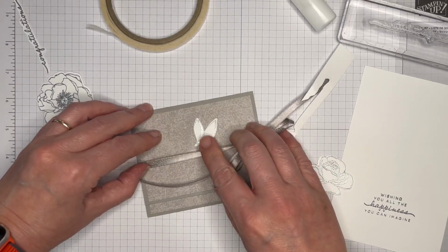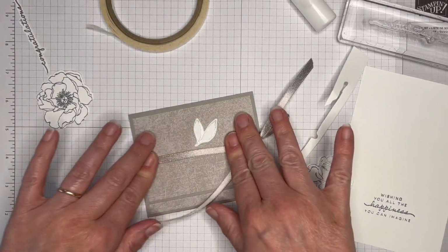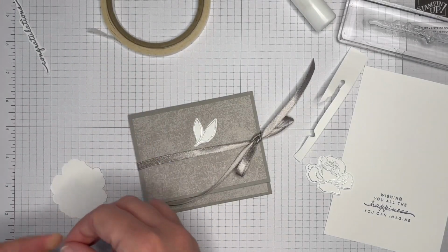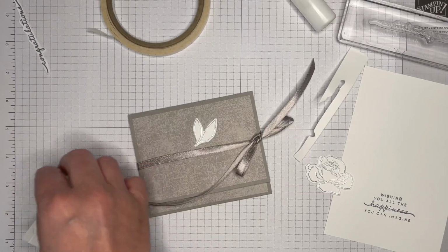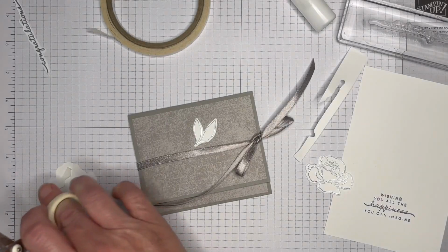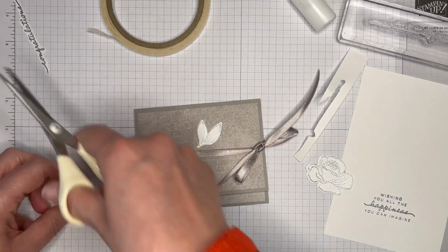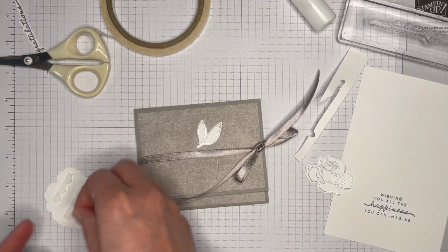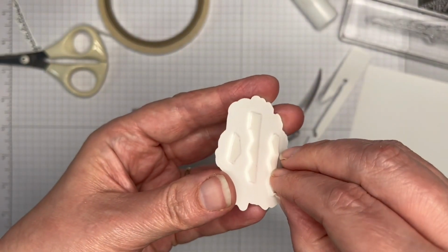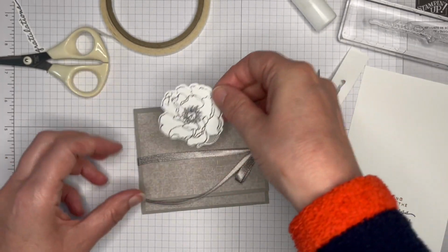This is what happens when you make things up as you go along. You just keep chopping and changing things until you're quite happy with it. So I've got bits of dimensionals from the edges, so I'll just use those up. There. And there. Take our backings off. Never waste the sides of your dimensionals.